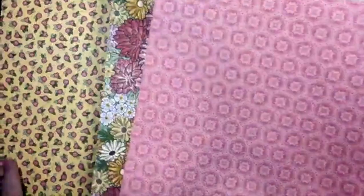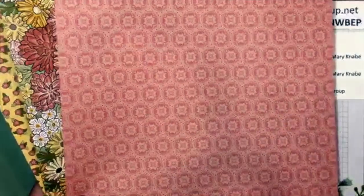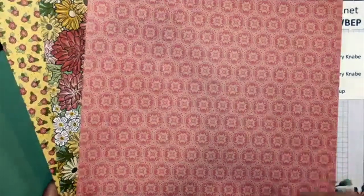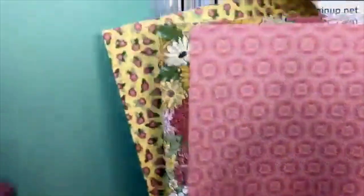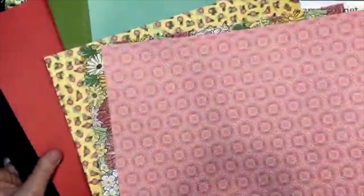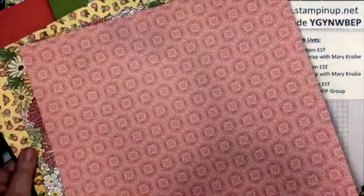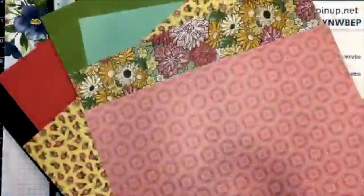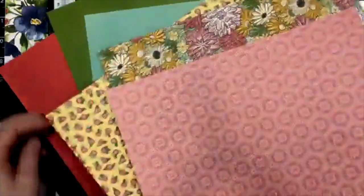The reason I told you three pieces that are five and a quarter by four inches is I wanted you to have the largest size you would need, but also for you to be able to pick and choose which ones you would cut down. As far as my base color, I think I'd like to use — I'm debating between the brown and the Terracotta Tile — I think I'm going to go with the Terracotta Tile. Okay, first of all I'm going to make my card base.